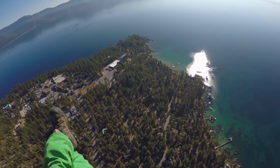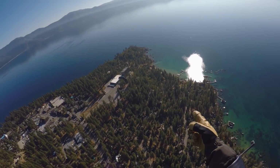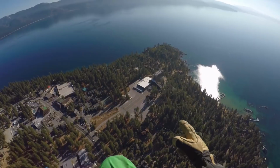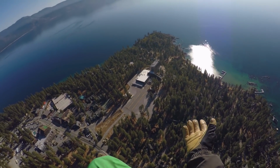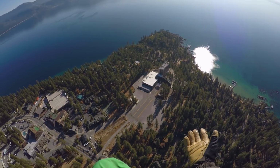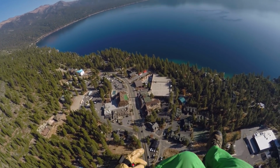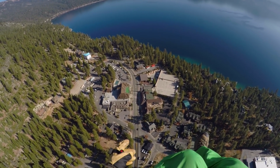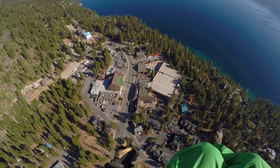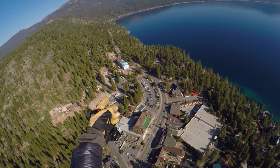Okay, prepare yourself, because I think that's Motorboat Beach right there, but we're about to go across the state line. There's the old Calneva Resort. Lord only knows what they're doing with the place. I think it's been sitting vacant for years now. But Crystal Bay Club and the Biltmore right down here. The Crystal Bay Club has an awesome little place to listen to music. The place is awesome. Oh, they're building new stuff there too.